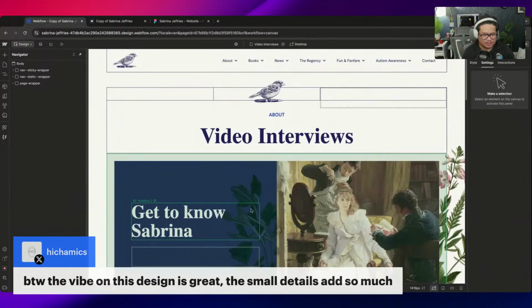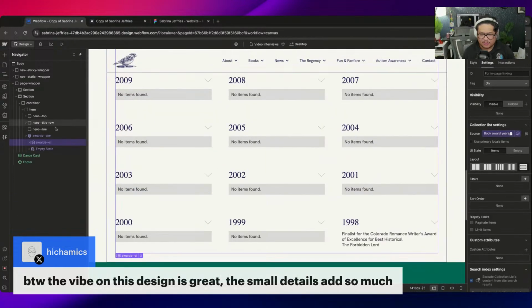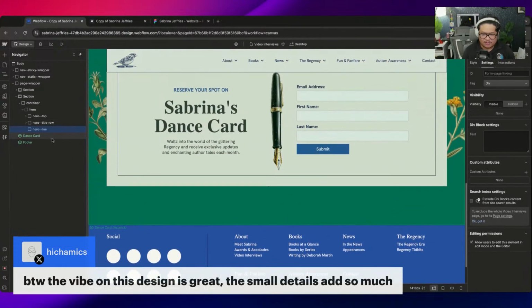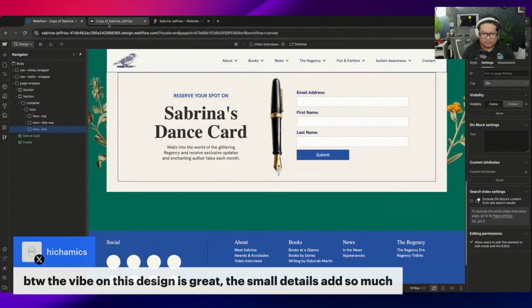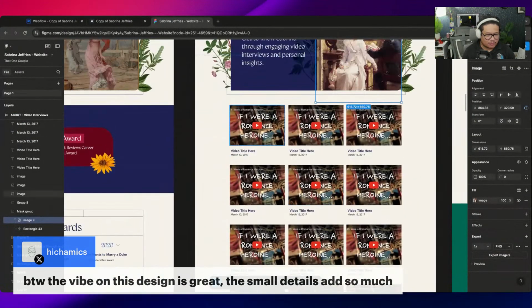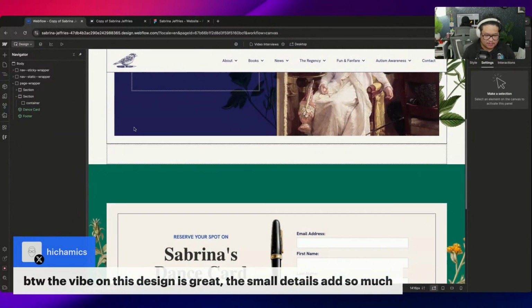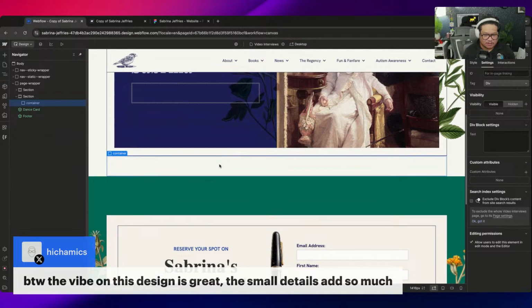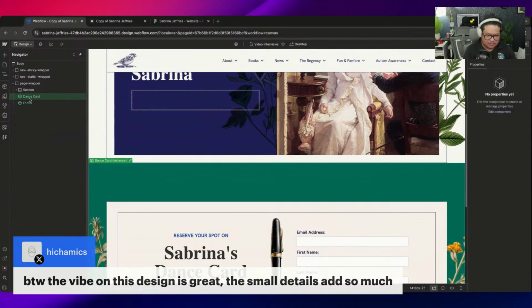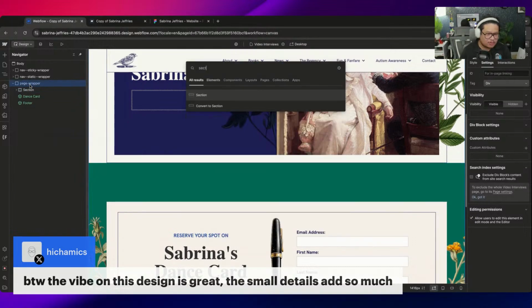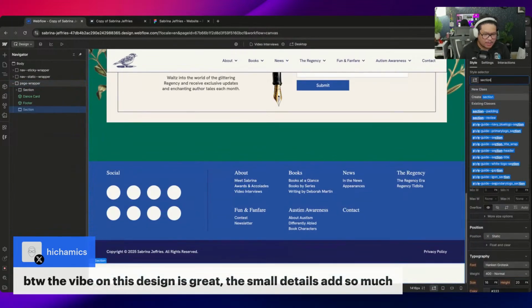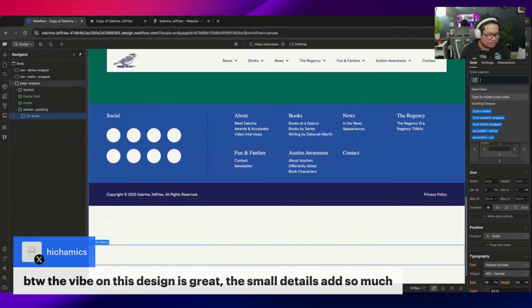All right, video interviews is going to be 3-column, so I can just delete this. It's much simpler. I don't even need this. I can just go straight to the container. Actually, I don't even need a container. I can just do a new section with section padding and a container inside of it.